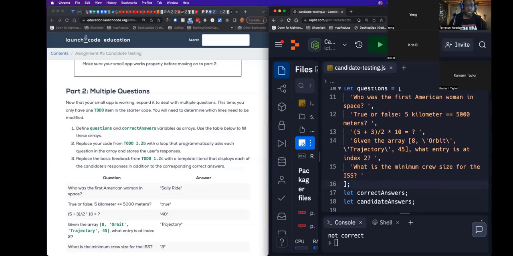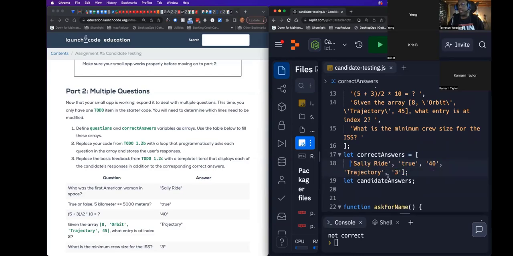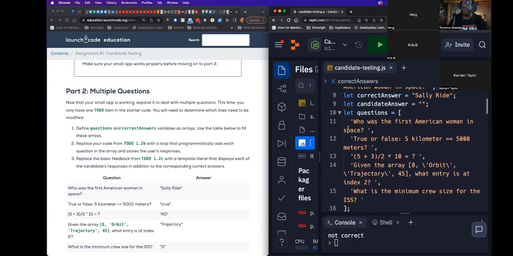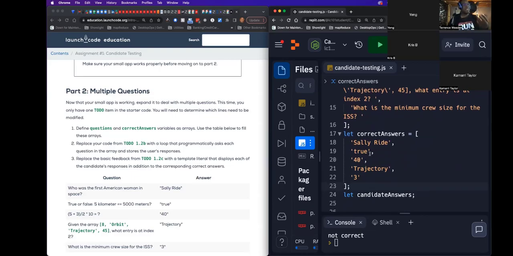And that's the questions. Now, we want to do the correct answers. I need to put the array for the correct answers right here. This is an array, and these are lining up with each other. I'm going to break it on the commas so you can see it better. Now if I hit format, I think it's already formatted. There we go. So this Sally Ride is going to match up with this first question, who was the first. These are aligning by the index. So when you write your conditional, you're trying to align the indexes.